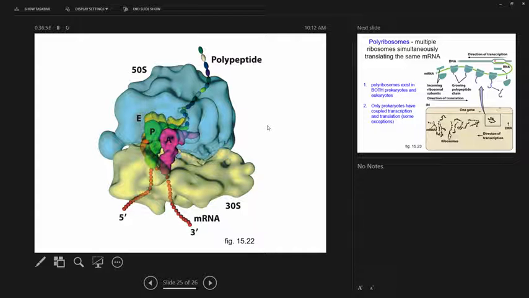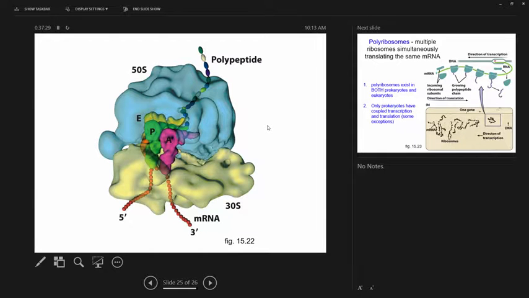So the RNA sort of snakes through here. It's just going to get pulled through there like that, and the peptide chain is just made like this. Then when you get to the stop codon, this is going to get cleaved off the last transfer RNA in the P site. Instead of another transfer RNA coming into the A site, those release factors come in there, chop off the chain, and then translocation happens one more time and everything falls apart.